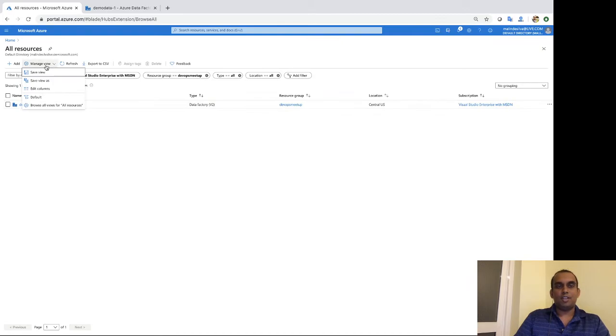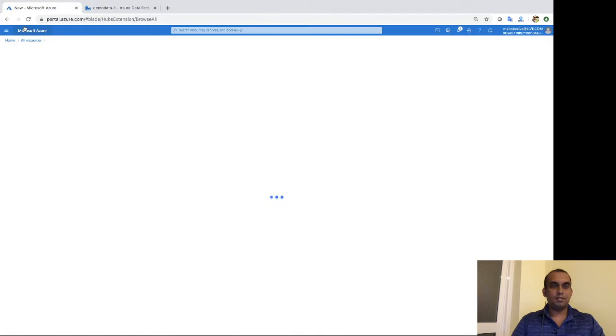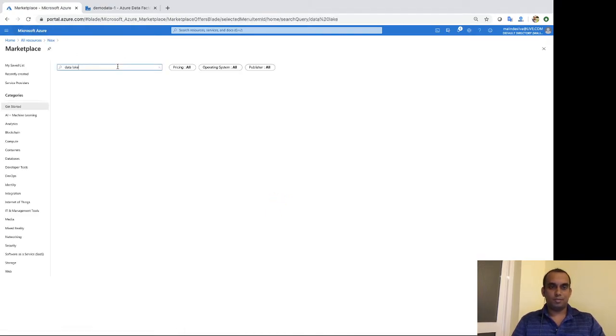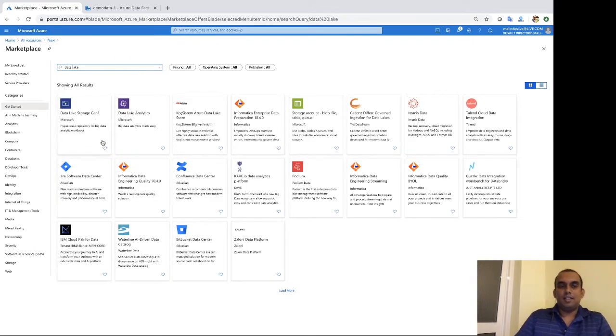A very new thing that Azure has introduced is you can save these views right now as much as you need. Right, so the next component is the data lake generation tool. Now if I go to add resource, and if I specify data lake here, so when I search as data lake, yeah, as I earlier said, it's showing only the data lake storage in one, and data lake analytics is an analytics tool. So how do we create a data lake generation 2 service is very important.